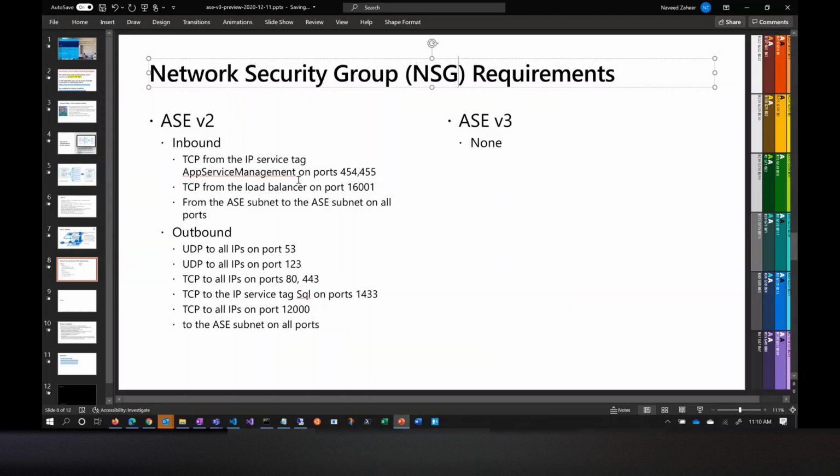Another thing is, if you remember, whenever we deployed ASEv2, as soon as it is deployed, you are paying the fee, $1,000, even if you don't create a single app service plan. But with ASEv3, you can deploy it and get it ready. You won't be charged any fee till you start deploying instances in it, start creating an app service plan. I will explain it in detail in a second.